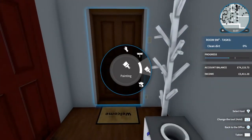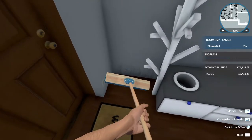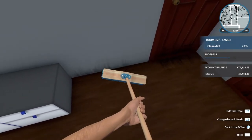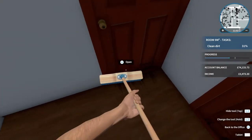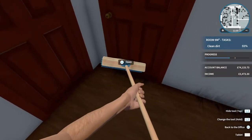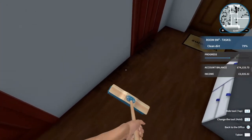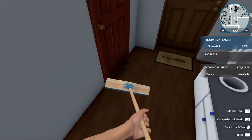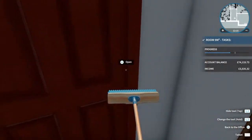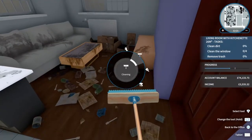The hallway, I need to clean the dirt. So I should have cleaned the dirt actually before. Well, not cleaned the dirt before doing the room. But if I'd have done the hallway before doing that room, then I'd have known at least that this is clean. So this is done. Ooh, is this their room or is it the living room? Remove trash and clean the dirt.